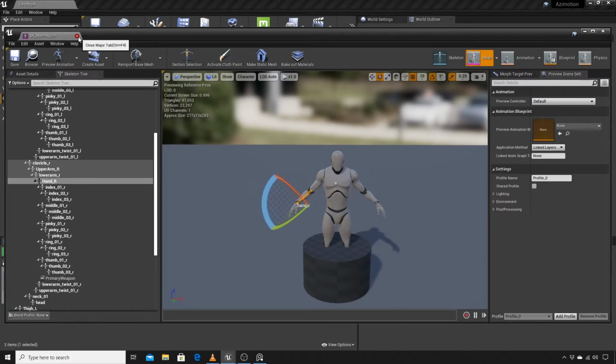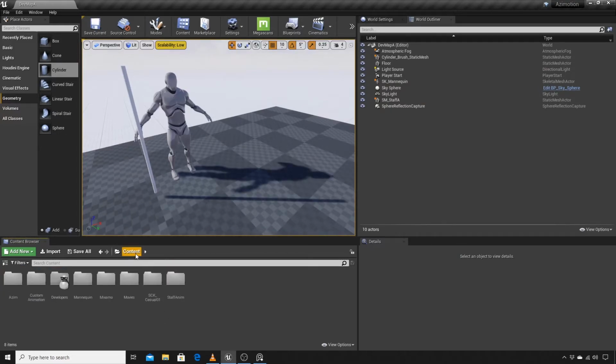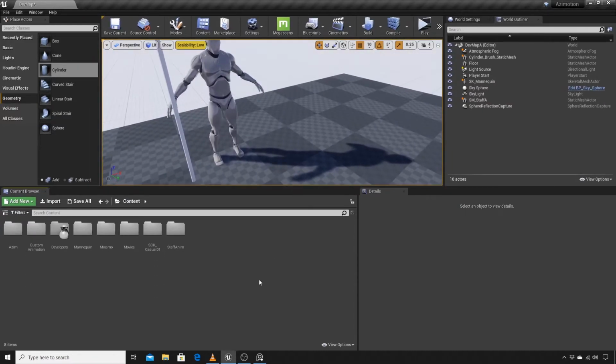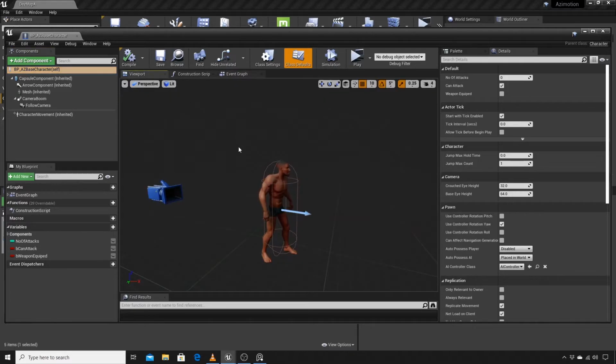Okay, now with that setup, we can spawn our weapon into the player's hand.